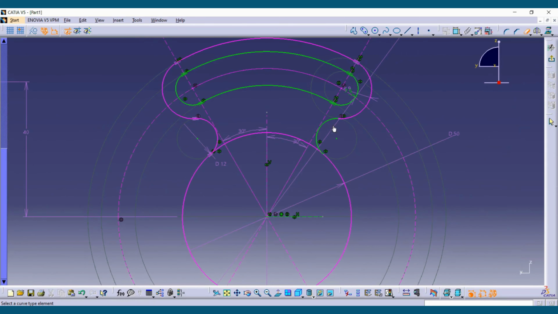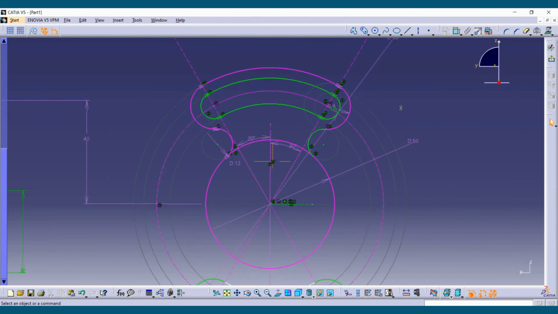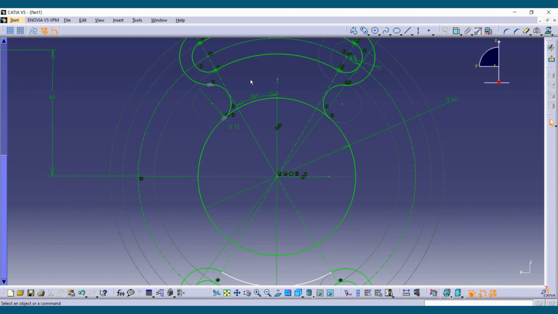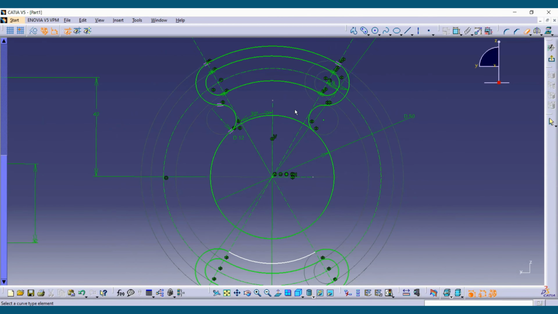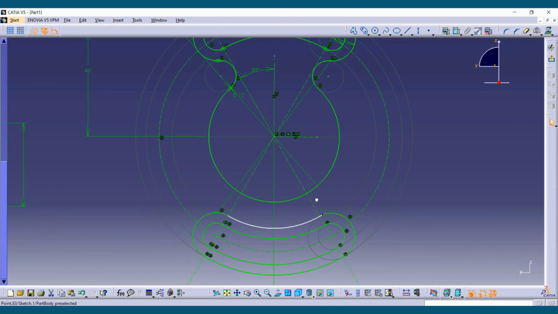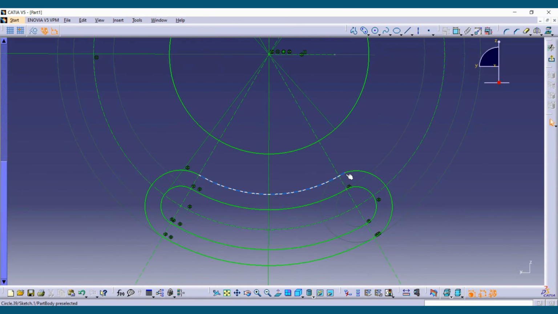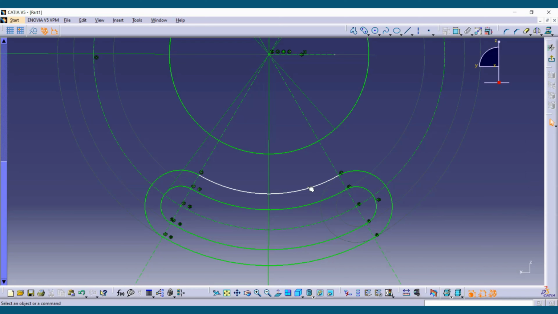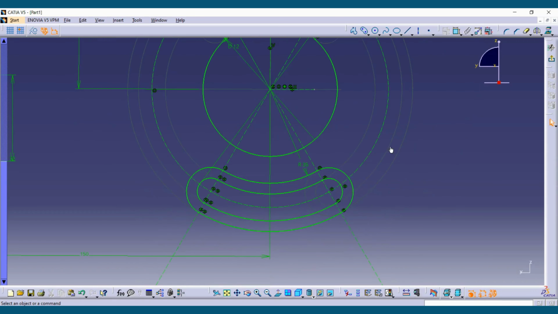Now if the color is appearing pink, that means it is over defining the drawing. So we'll do one thing, we'll delete this angle here, any one of the angles. Next we need to trim this area also. Now this complete upper side profile has been made, but here it is showing underdefined. So we are going to make this point coincide on this line so as to stop this movement. Same way on the other side also, select this point and line, go for the coincide relation again. But still it is not defining, so we need to provide the radius here. Now it is completely defined.